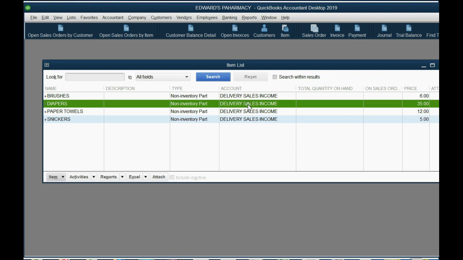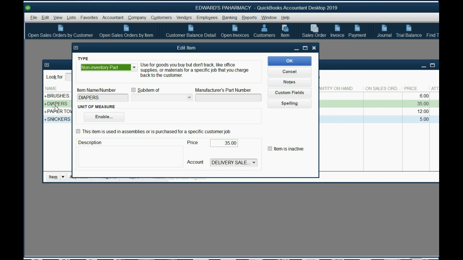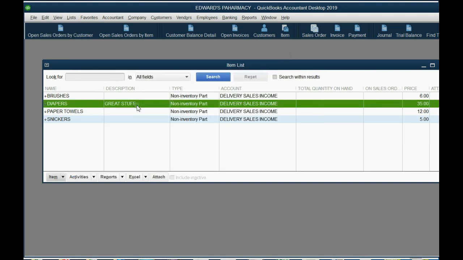So if this client doesn't have to track their income, they just want to know the total sales, they can put each item with their name, whatever description they might want to put, and the price each right here. To edit one, you just double click right on it, and you could change the name here, change the price here. You could even add a description item by item as you want to. Great stuff, whatever you want to put to describe it. Click OK, and then that description will show up in the description field on the order and on the invoice that you send to the client.